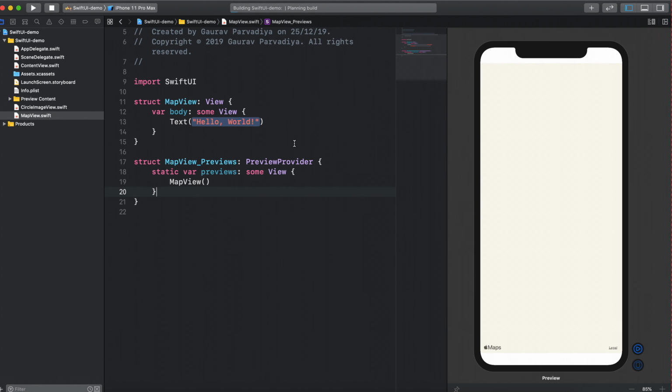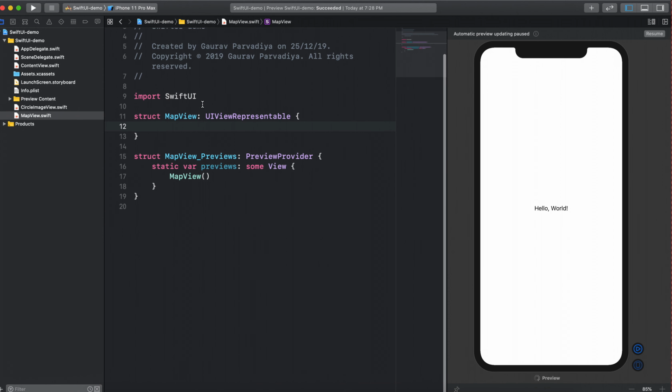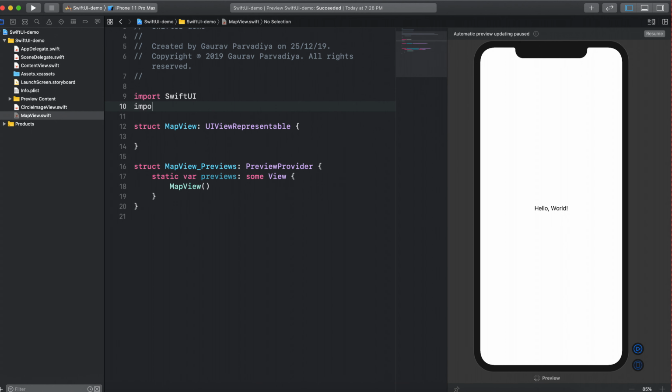So the first part is that instead of conforming to View, it conforms to UIViewRepresentable. Now we don't need a variable or anything here. Import MapKit, you know that we need to use some map function, so we need to import MapKit for that. Now this error is because we need to add two functions in this one.